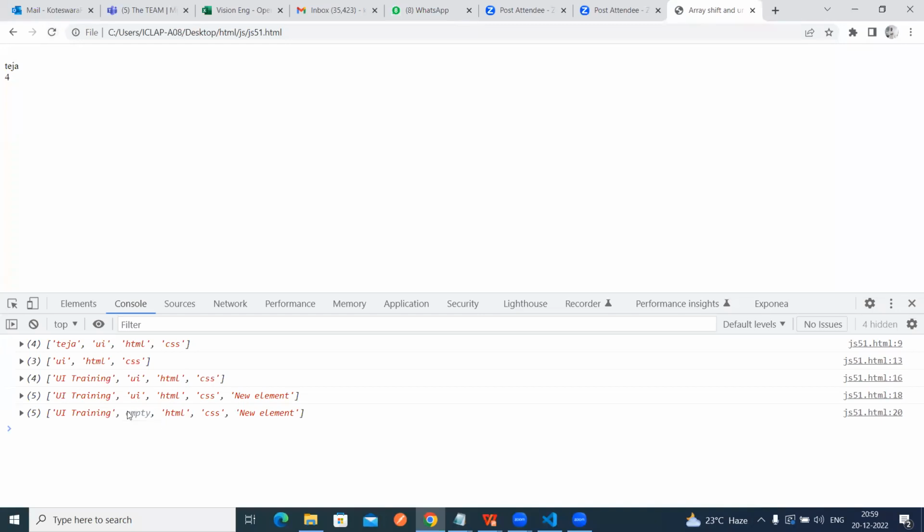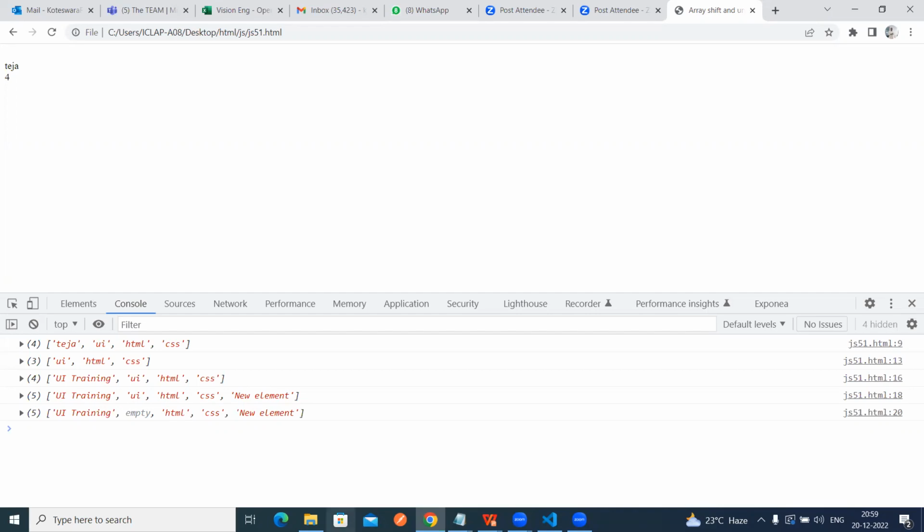See, now we have an empty slot. That means the index won't change, but we have an empty space. We should not use delete on elements because of this confusion. The length cannot decrease, and it takes some extra memory because it occupies the empty space.